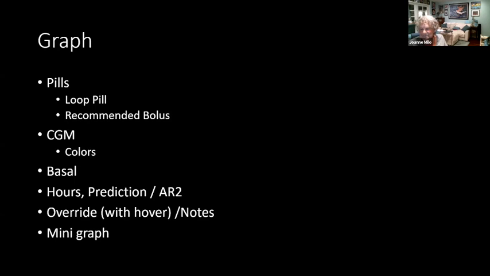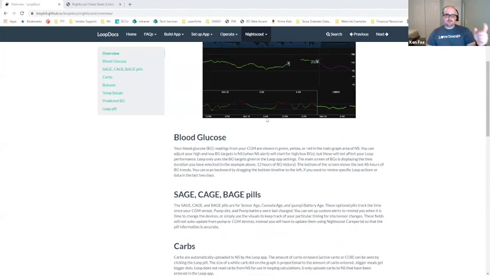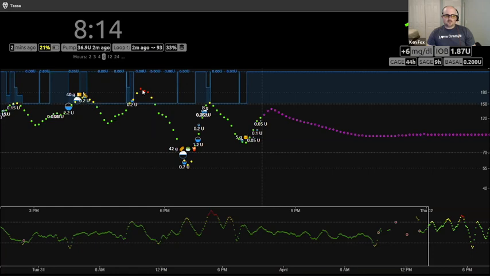Okay, so we'll look over some of the same stuff mentioned in loop docs. The blood glucose is your pretty dots. That's the most obvious thing you see when you're looking at Nightscout, right? You see all these dots. But one thing people don't always pay attention to is when you're setting up your Nightscout site, and we'll go over those settings a little bit, you do get to set your targets, the numbers, the dots that turn different colors. So green is what you consider your target bottom and top, I think it's called. And then you have your high and your low.